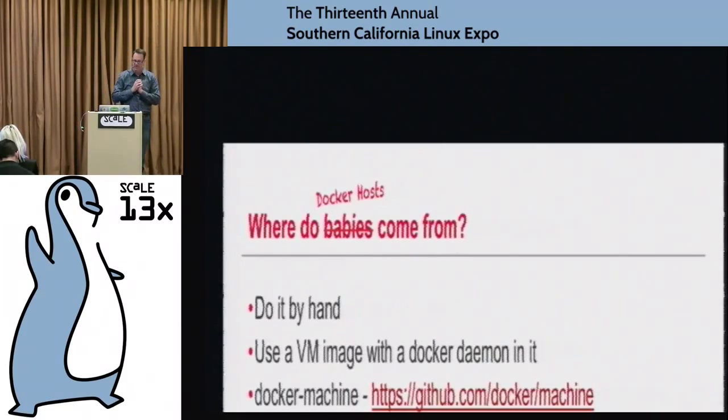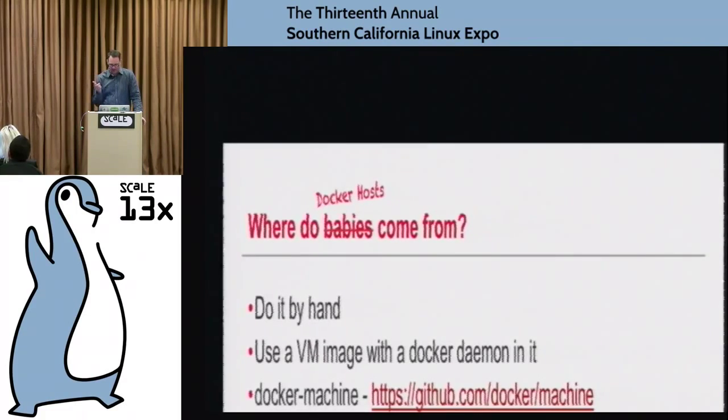This allows you to start up a cloud server in whatever kind of cloud or virtualization environment you have, whether that be VirtualBox running on your own box, a VMware environment, Rackspace, Amazon, Google, whatever cloud you want. There's a back-end driver for all of this. There's even one for Microsoft Windows, which I just learned about. It has caveats, obviously, but you can create cloud servers with these things. I'll show you how this works in a minute with a live demo. Basically, you give it a command: "Give me a Docker host." It creates the VM, installs Docker, configures it, sets up the key pair and everything, and gets it working.